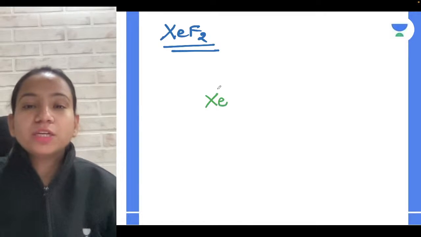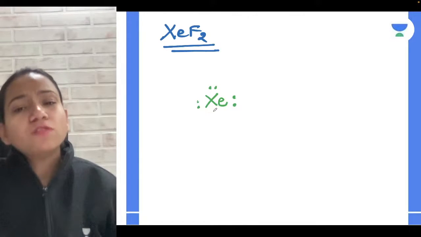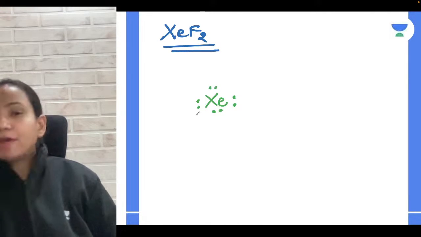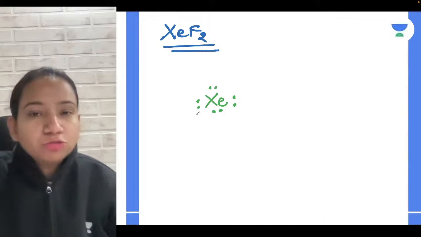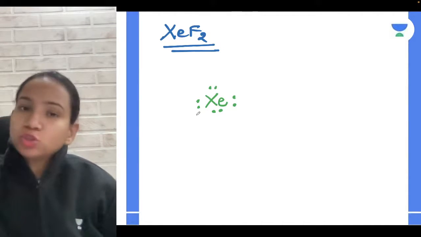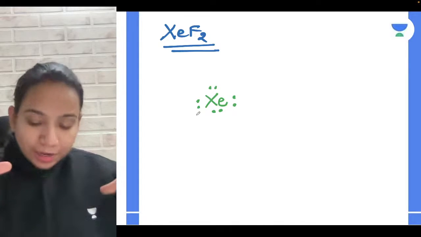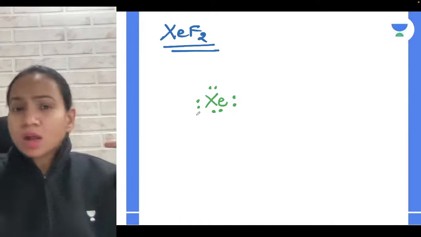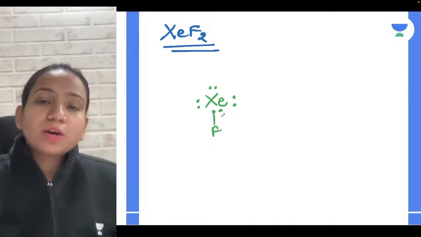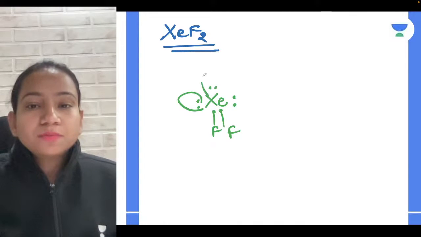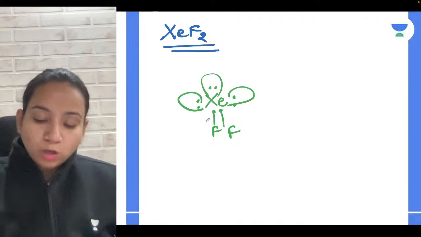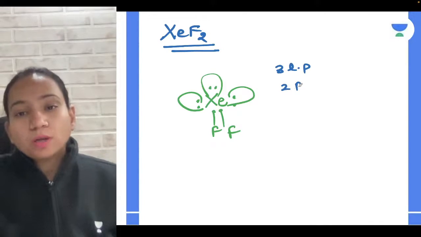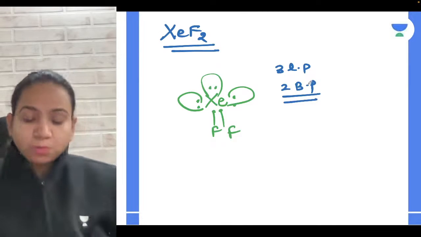So xenon is the least electronegative. It contains 8 valence electrons. So always make a dummy diagram first, guys. Never make the absolutely correct figure in one go, because you will make mistakes. First make a dummy diagram, write the central element, write the side atoms, and just combine them. You know that each fluorine is going to make a bond, and then we'll have three lone pairs. So in xenon difluoride, you have three lone pairs and two bond pairs.